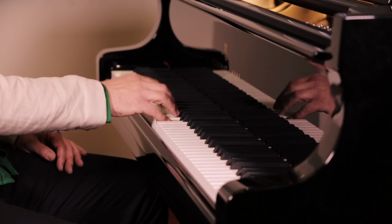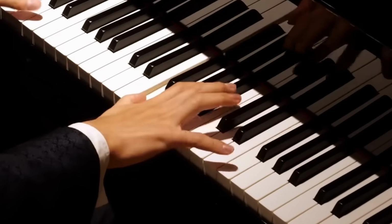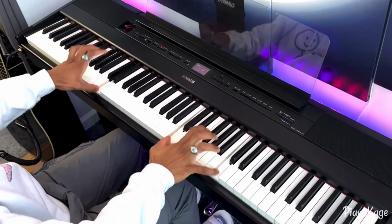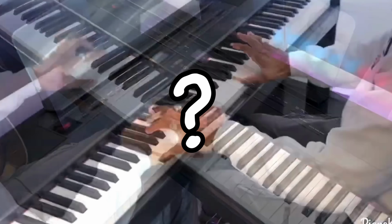To understand the forearm rotation more, think of your thumb and pinky like two kids on a seesaw. When one goes up, the other one goes down. They're constantly alternating. Without this natural seesaw rotation, your hand will be too stiff and this passage will be nearly impossible to play clean. So here's the question, how does he manage to get such a clean and fluid sound without actually using the right technique? Well, that's exactly what this video is about.